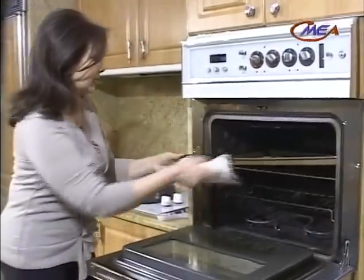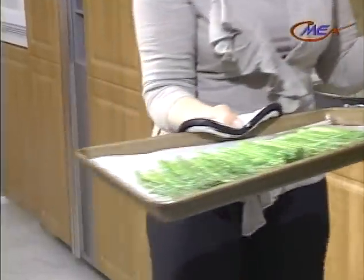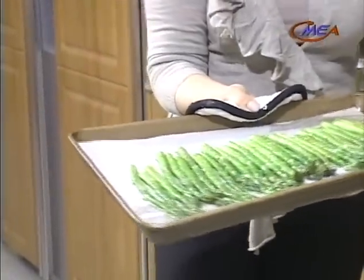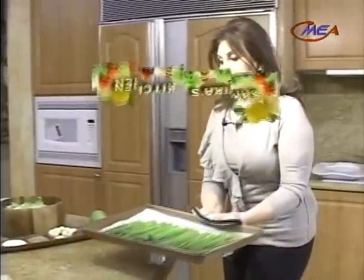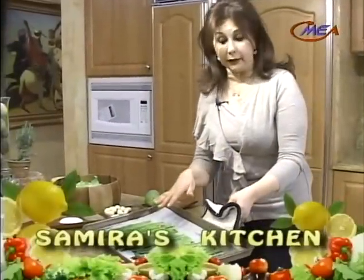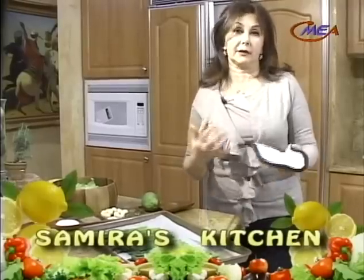We'll check on our asparagus. They look nice and roasted. They smell so good. We don't want to overcook them because we still want to keep the green color and the texture of the asparagus in our salad. We'll set them on the side to cool off completely. We don't want to have warm asparagus in our salad because that's going to wilt our salad.